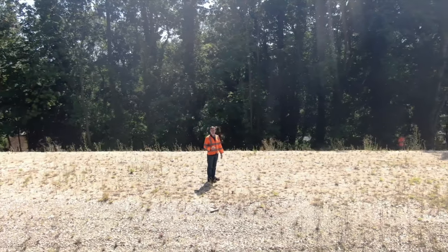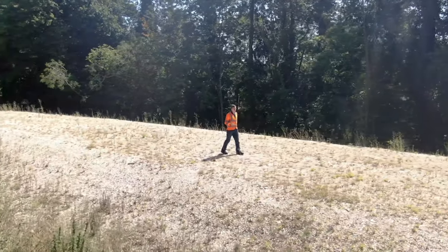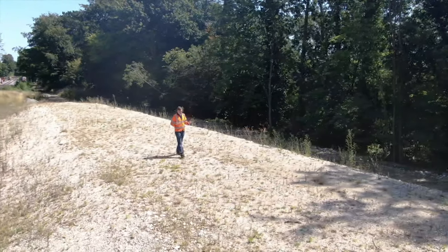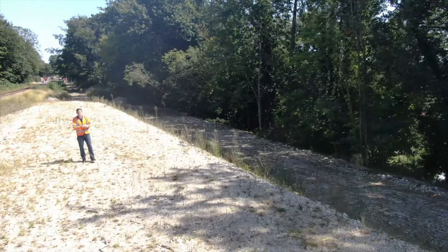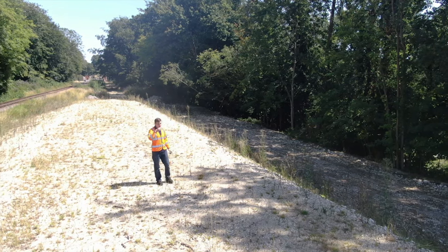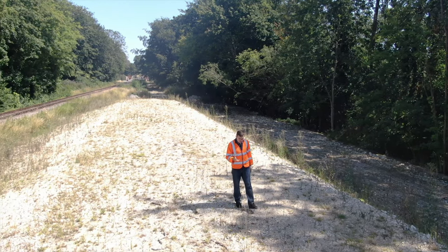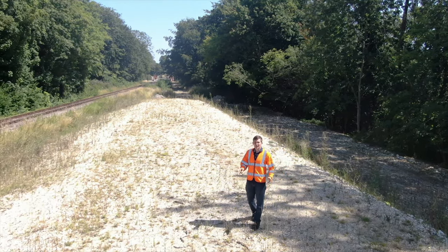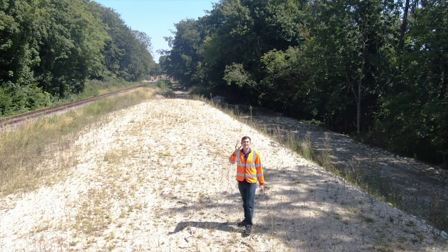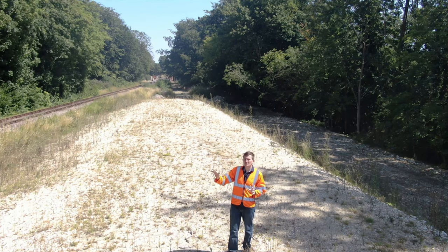The odds of getting to your destination suddenly become incredibly slim. With a tight timetable and strict adherence to it, you could roughly tell which train was coming, but like trains today, they don't always run on time. You could get the train to stop at the signal box and tell the signalman where it's going, but that wastes time and completely ruins the railway's marketing strategy of being a fast way to travel in style. If only there was some way to tell a signalman from a distance what kind of train was coming.